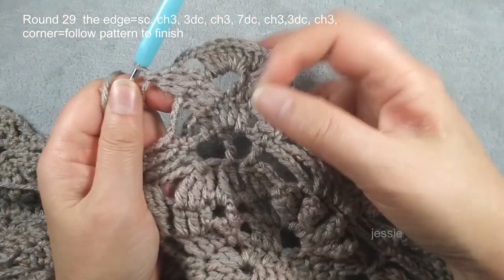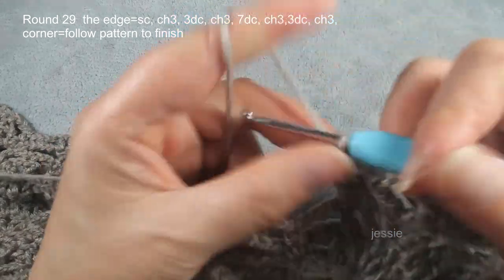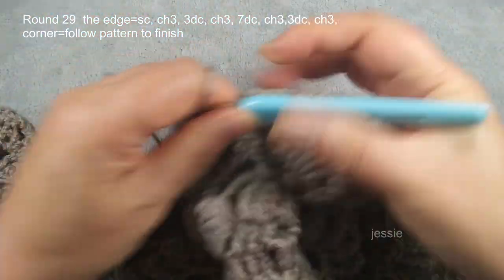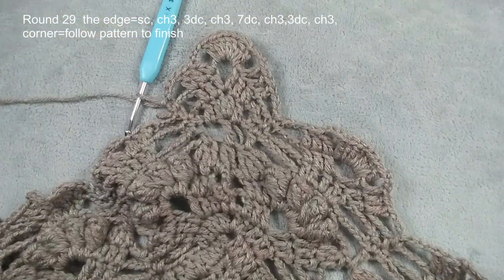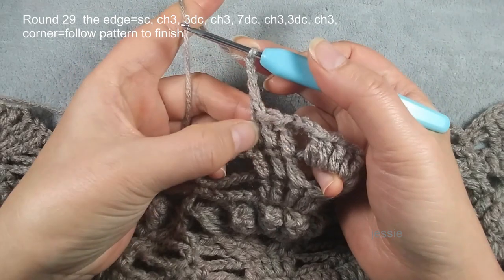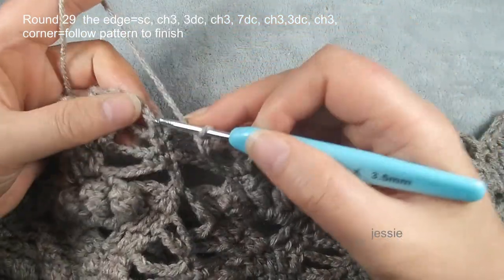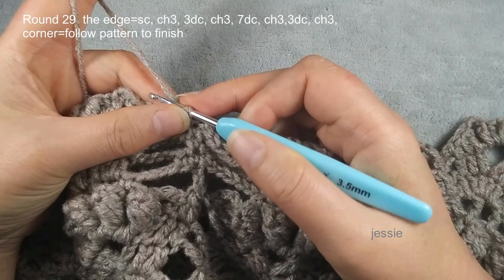Okay, so corner should be like this, this round. Okay. Finish here, chain 3, then single crochet. Just repeat pattern. Now we are at the end of round 29. We finished this last double crochet, chain 3. Okay. Finish the last chain 3. We use first single crochet, slip stitch. Now we start to do round 30.